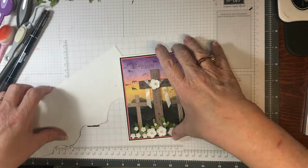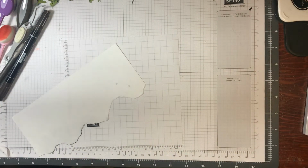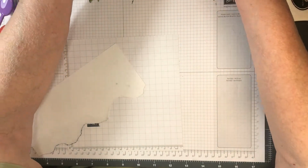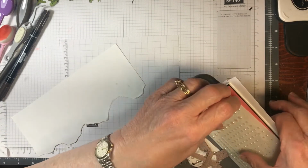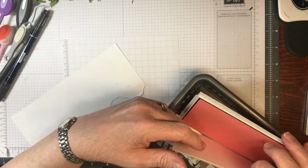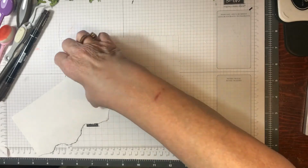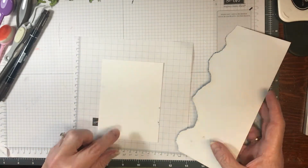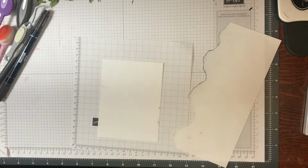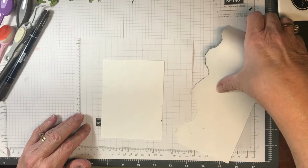So we will put, where did I put the envelope? There it is. I just want to get that out of the way so I don't make a mess and lose it and all that kind of thing. I'm trying to be more organized, but it is challenging. I'm organized, but then I lose things as I'm working. It's crazy.